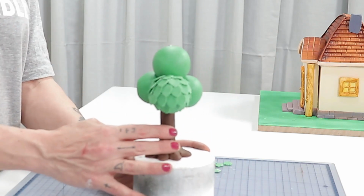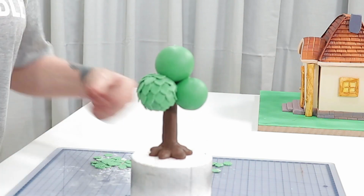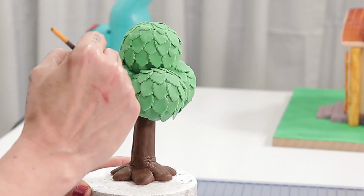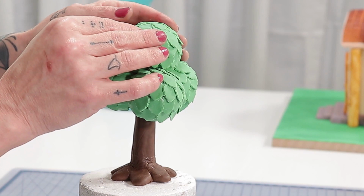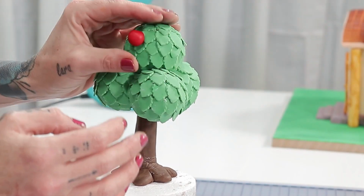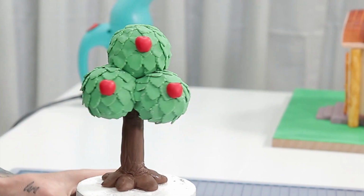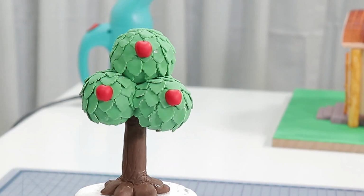Of course, you want to go ahead and do that to all 4. I then just rolled out little circles of red fondant and made a dip in the top of them and made them slightly thinner in the bottom and placed them on each of those little balls for apples. Cute little apples.